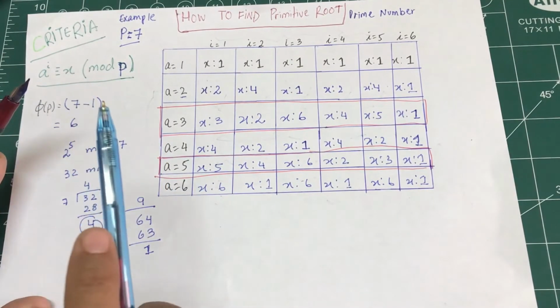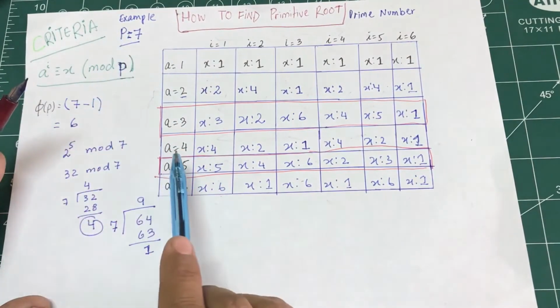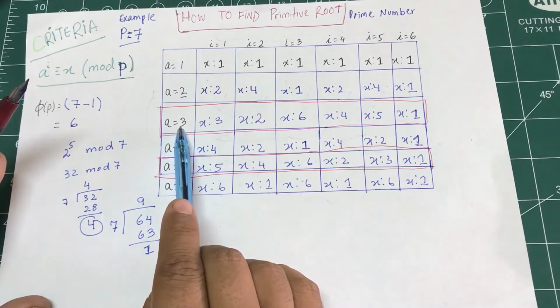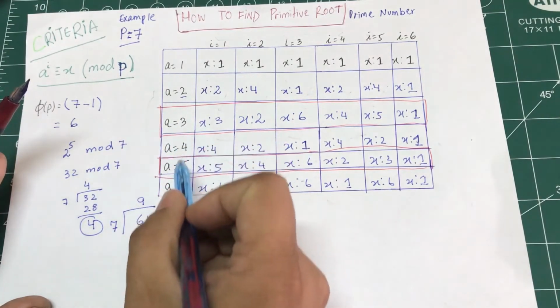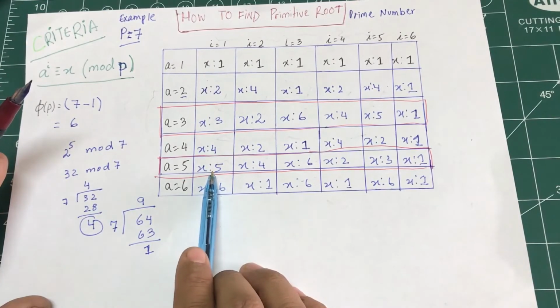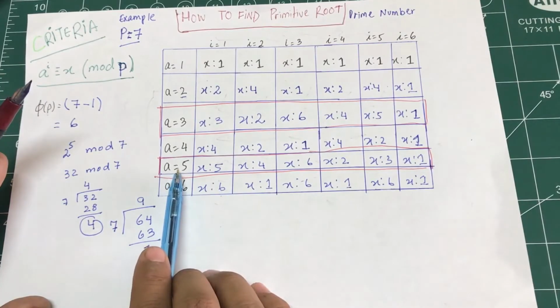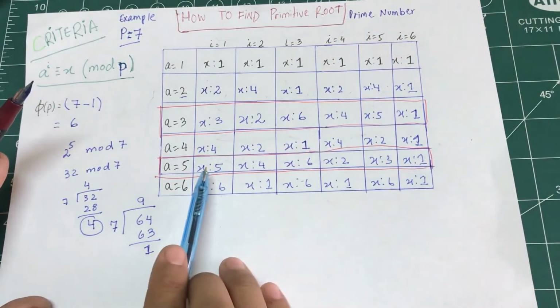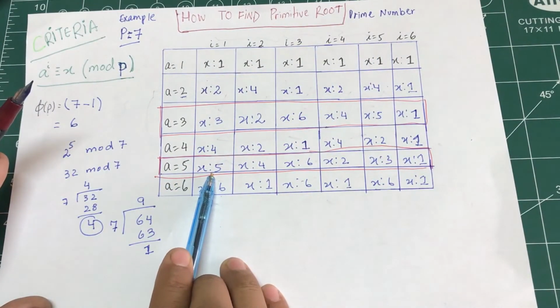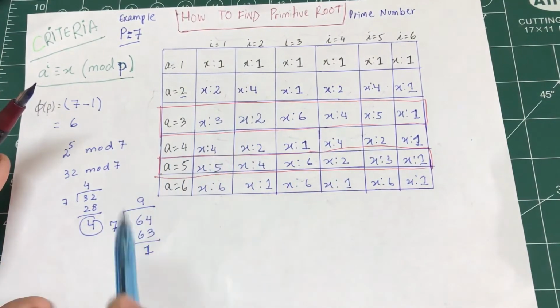There are only two primitive roots of 7, where p is equal to 7. Those primitive roots are 3 and 5. Look, 5 is also generating the full sequence: 5, 4, 6, 2, 3, 1. After this, if I raise 5 to 7, I will get exactly the same remainder as before. 5, 4, 6, 2, 3, then 1, then it's going to keep continuing itself.